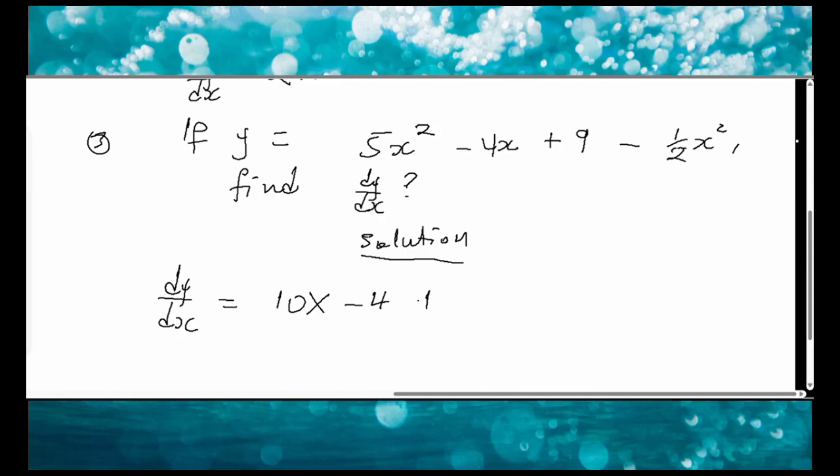Then the next term, we have plus what? Next term is plus 9. And in our previous video, before we dealt with that, we said the derivative of any constant is what? 0. So straightforward. So I'm just going to write 0. Okay. And the next term we had minus. We're having minus half x squared. So we're going to bring a negative sign, and then half.